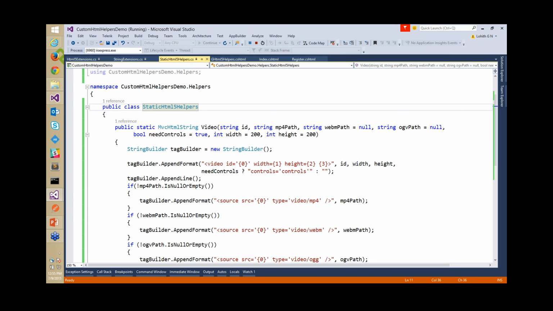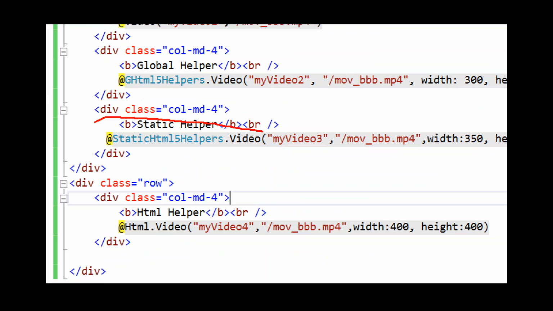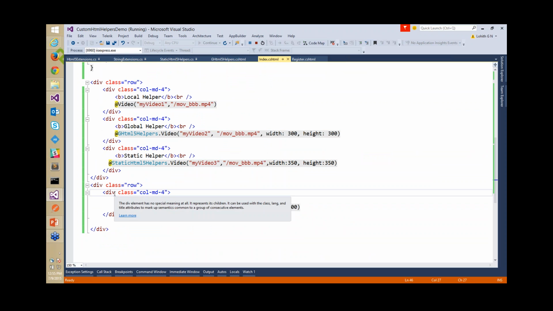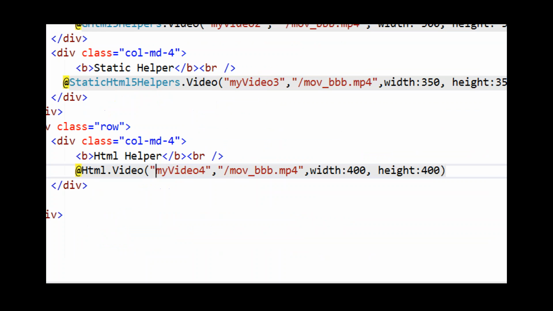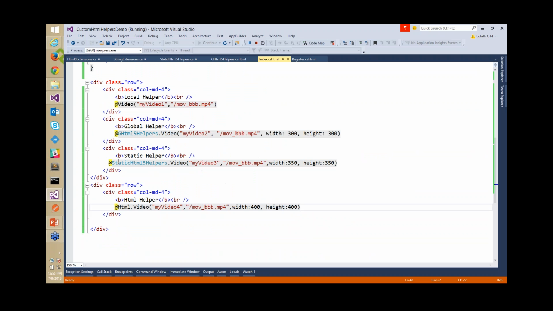So these are the different ways you can do it. That's the crux of this particular webinar that we are trying to do, letting you know that there are different ways of doing things, right? So if you see here, you will always have to use it like this. If you create a static helper, this video method will never come on HTML because it's not an extension. Whereas I'm able to get my custom video method on the HTML because I told this to be an extension to HTML helper. Okay, now I think you guys have got it.